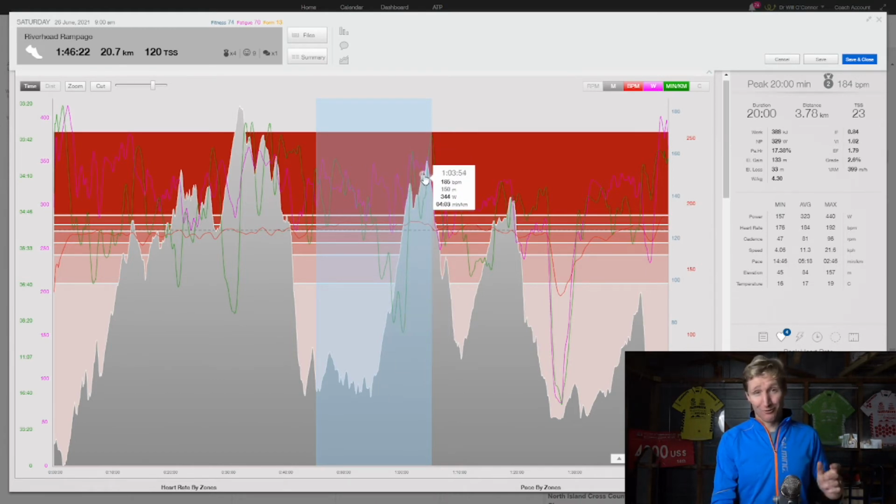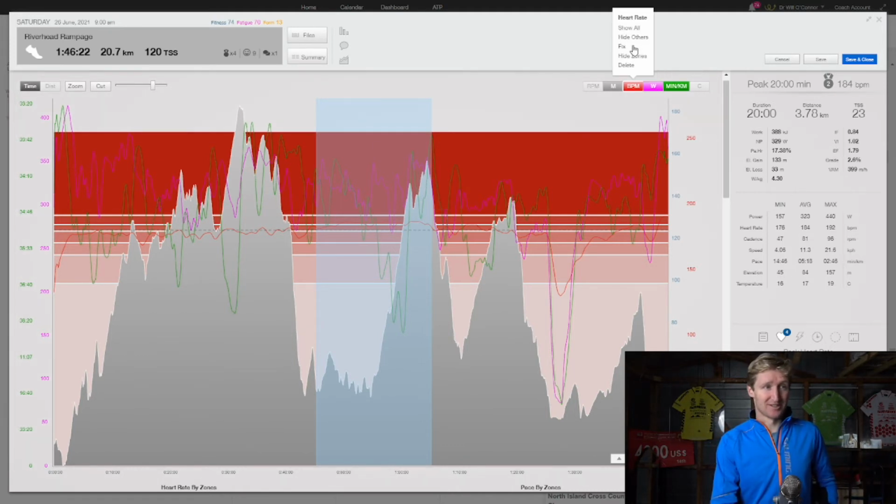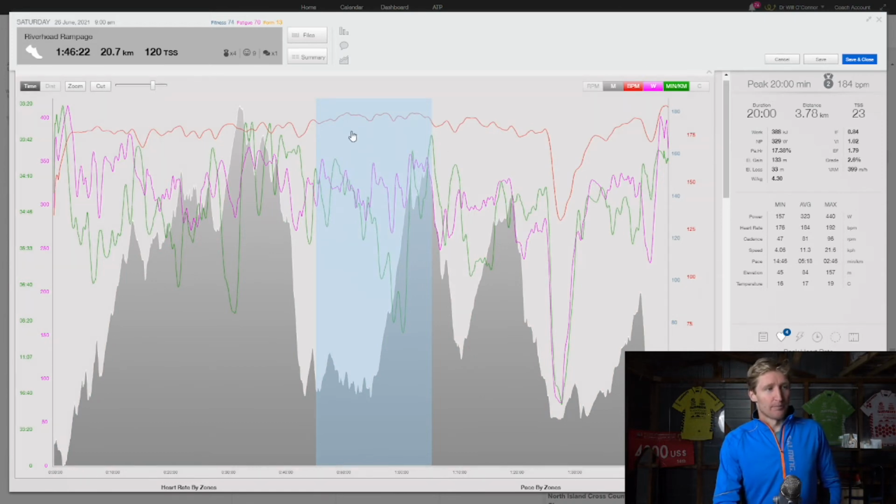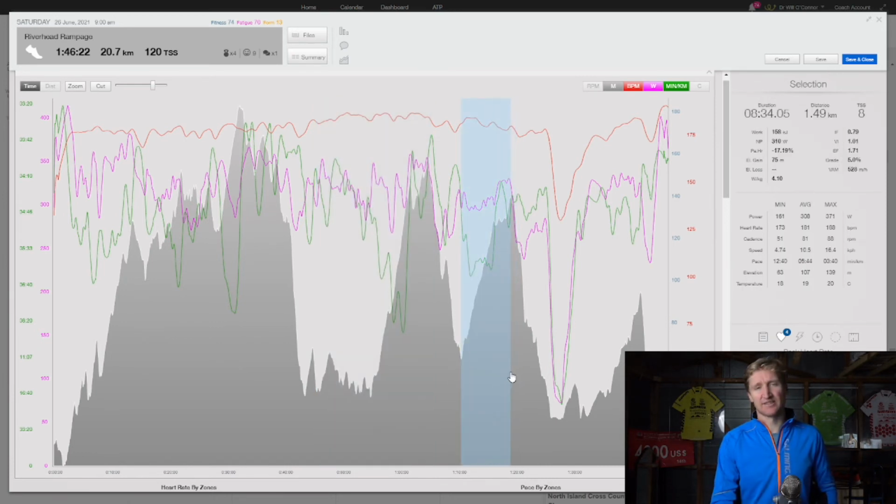I thought it was going to be the final climb of the day, of the race, but it turns out it wasn't. I didn't know the course well enough. After that point we had a descent, and you can see my heart rate doesn't really come down, so I'm not able to recover on the descent. And then on this next climb, there are a few key factors that show that I have overpaced my race.